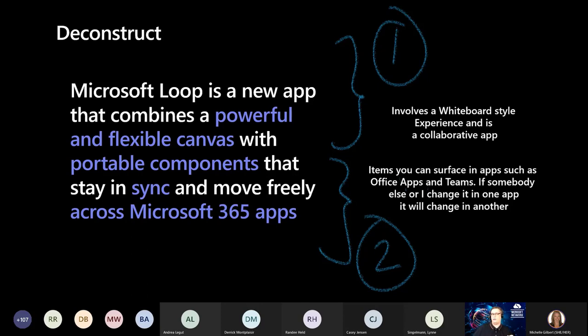Part of that is the future, and you will see later what's available now and what's going to be available later. But the thing is that it's really changing how we are going to collaborate together. Because instead of working on full documents or a full OneNote page or something like that, we are going to be working with snippets of content, and then we can surface that content into different applications, and they will all stay in sync. That's a really great approach to the hybrid world, and of course to the future as well.